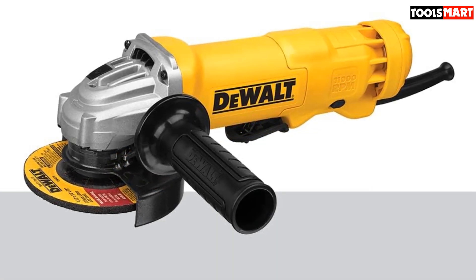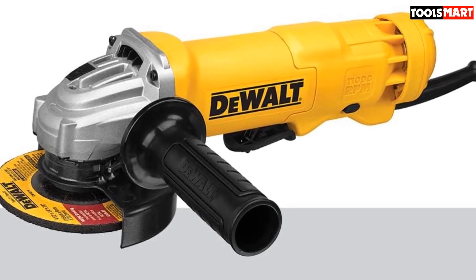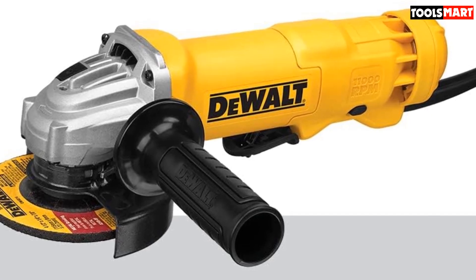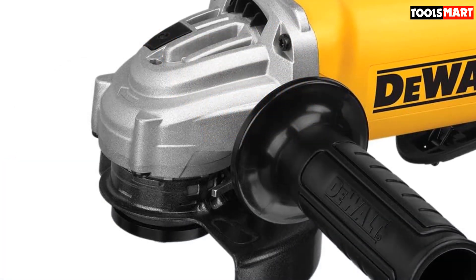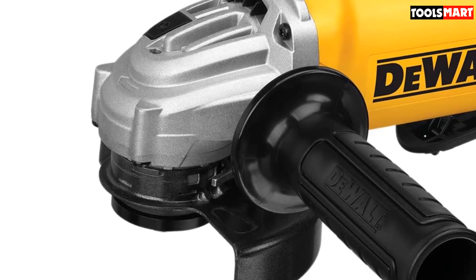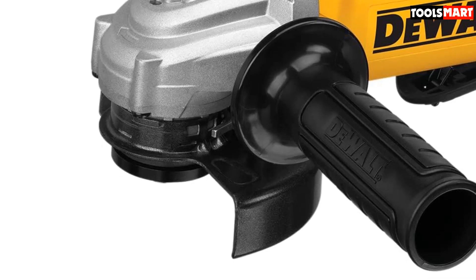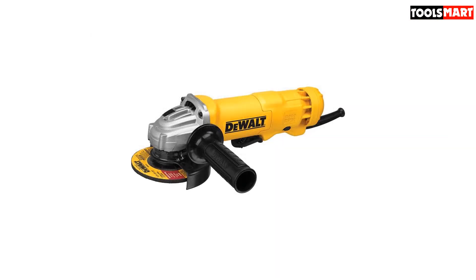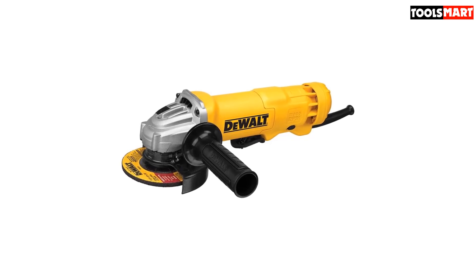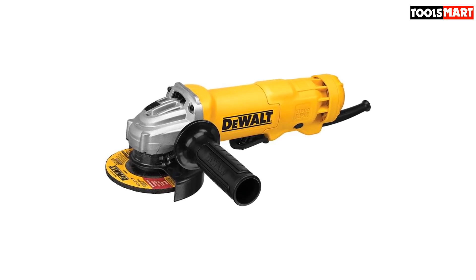The solutions are found in the numerous features of the DeWalt DWIF 402 grinder. This angle grinder is an imported machine built with an 11-amp motor. It is a corded angle grinder constructed with a one-touch guard feature that allows for 360-degree rotation during use. It is designed with versatility, seen through the matching wheel flanges it possesses. These will enable the operator to use other common accessories whenever they please. To increase durability, it is built with a dust ejection system that dispels all damaging debris and dust from the machine during usage.